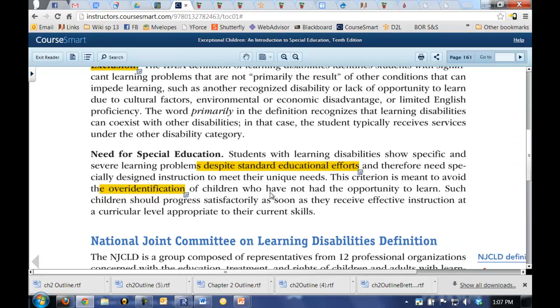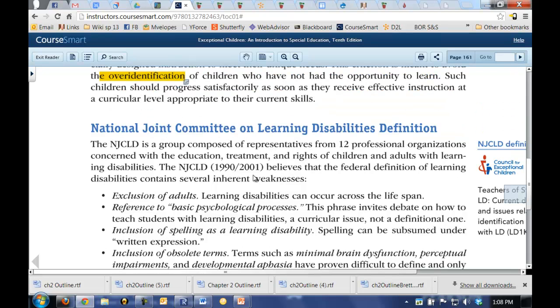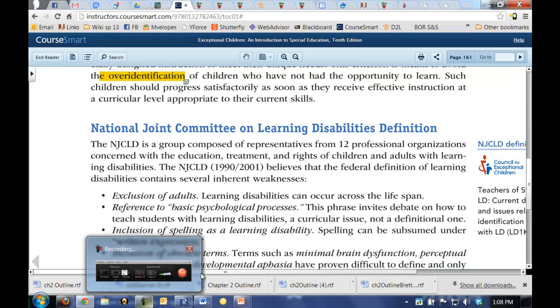That they have had standard educational efforts, that they have had normal efforts. And again, folks, I'm saying to you, I don't know how you do that. I don't know how you would not mark this box as that has happened. Other than, here, let me give you some wild scenarios. It's a child of a family of some migrant workers who just hasn't been in school regularly enough. Or somebody that's brand new to this country, a first-generation citizen or undocumented, or something like that. That may be a case, but that rarely happens. So here's the National Joint Committee on Learning Disabilities.